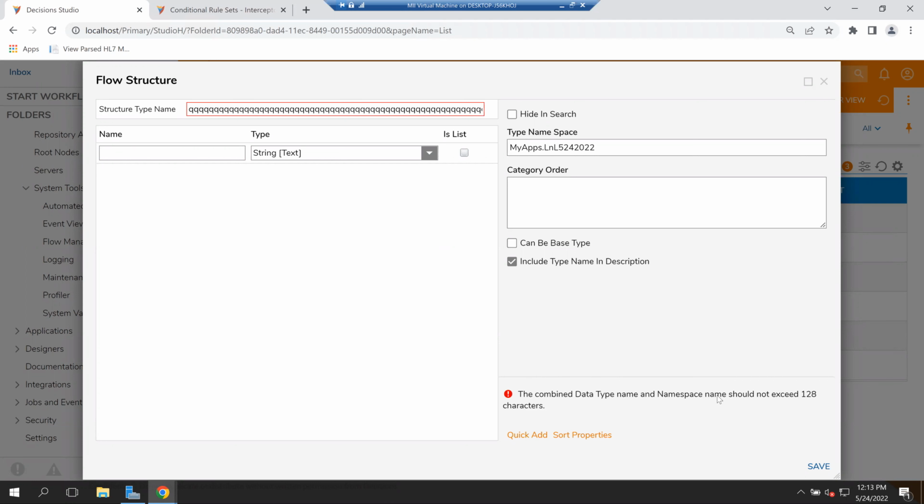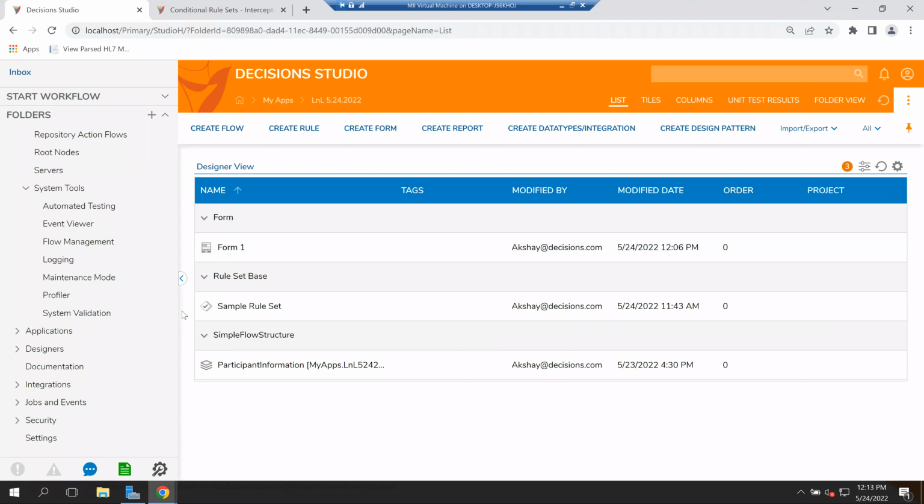Yeah, so here you see the namespace name should not exceed more than 128 characters. So how long is your name for the data structure? Again, this is our production environment, so we have tons of data structures. That's why I'm trying to see if there's a way to track which data structure might be causing the issue. Got it, that makes sense. So I think we got part of the question answered. It's going to be max 128 characters, right? 128. Okay.